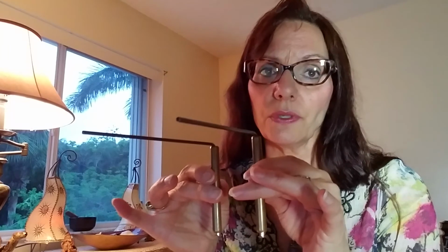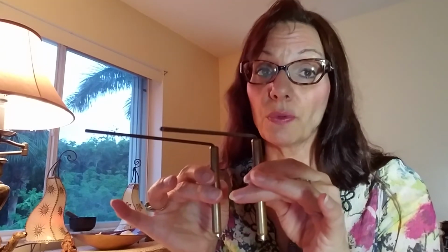You have to be very careful using the Ouija board because you really don't know who's coming to talk to you. One time I did use a Ouija board, and a spirit came through and knew my father's name. I guess he had heard me say it. But then when I started to ask specific questions that only my father's spirit would know, they went straight to goodbye. So anyway, let's go back to this.